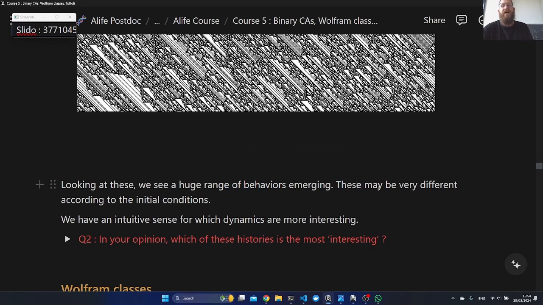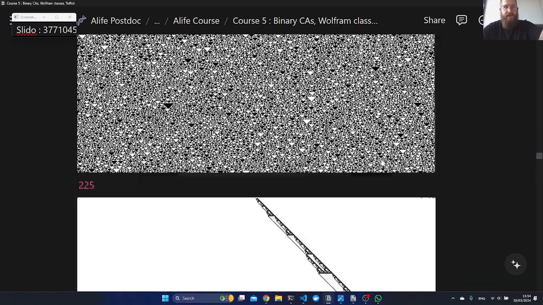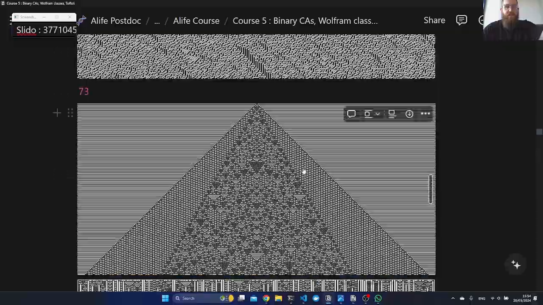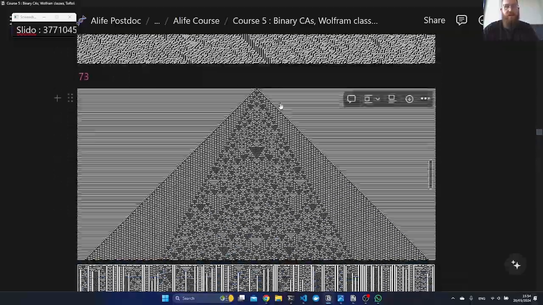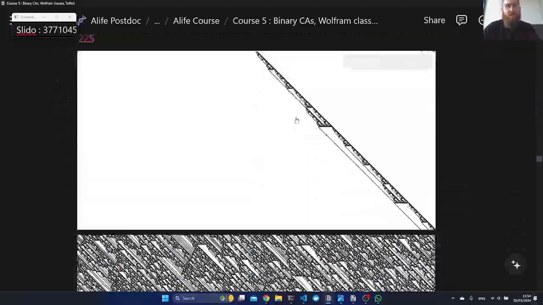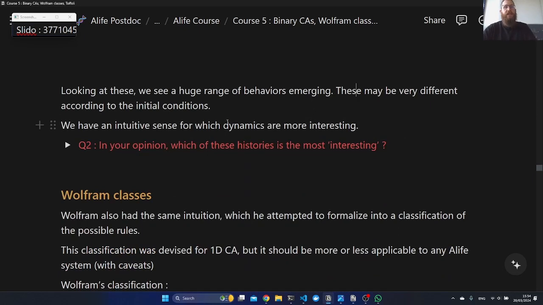We also see that this behavior may be very different according to initial conditions, right? Sometimes it's very simple when we start with a single dot, and then it becomes complicated once you start with random initial conditions. The idea is that here we would like to find the interesting rules, right? What rules actually produce interesting stuff? What rules have a chance of having life develop inside?